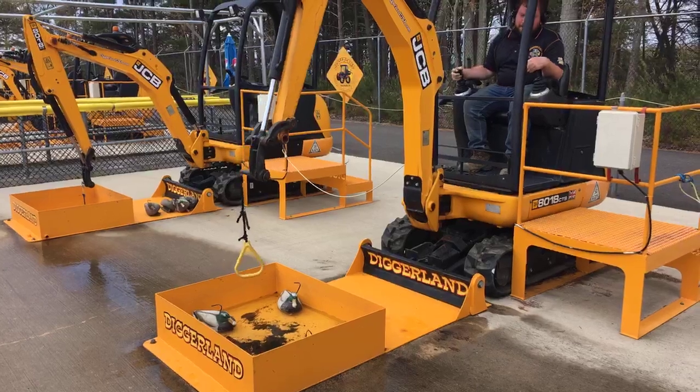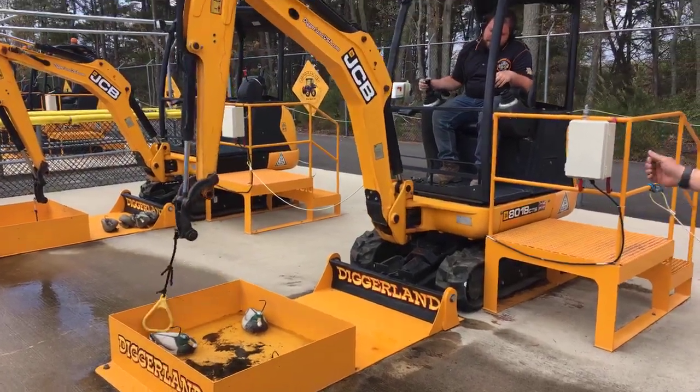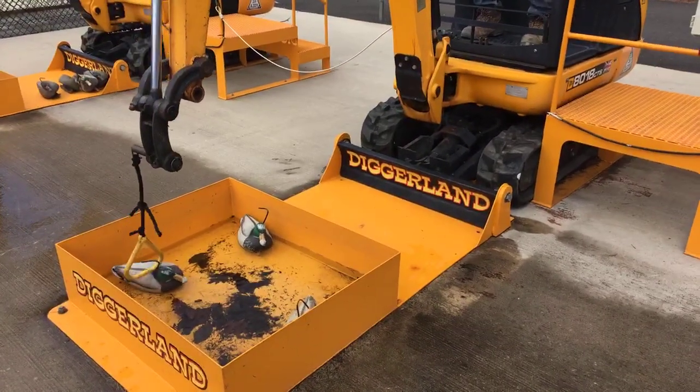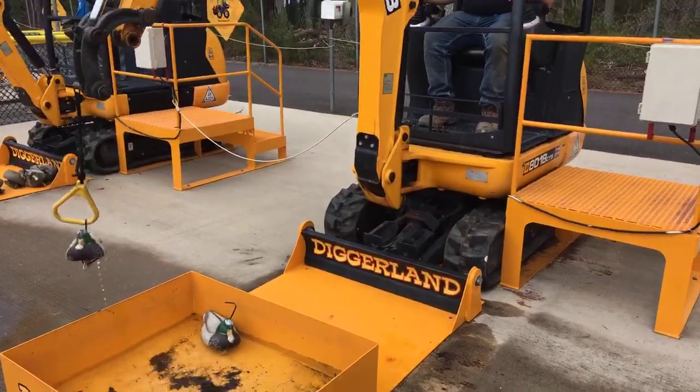So Ben's being safe. He put his seatbelt on. Now, using his 2 joysticks, he's going to tell the excavator to move side to side. He's going to try to hook one of these ducks here. There we go. Great operator, like Ben, comes very naturally.